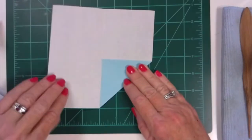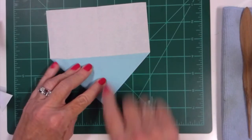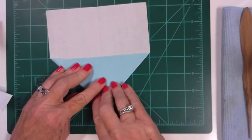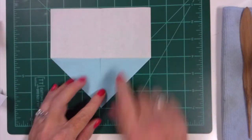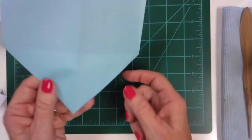Take this edge, lift it, and line it up with the other side, making sure you have a nice point here at the bottom and an even horizontal line on the top. When you have it lined up, make a firm crease. Make sure these points are lined up nicely. We'll now turn our paper over.